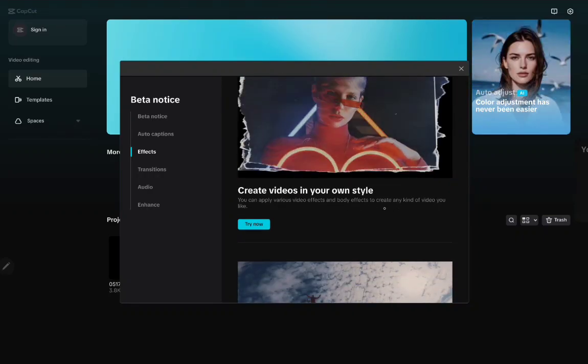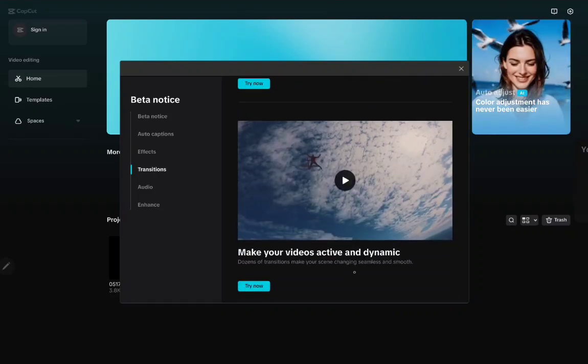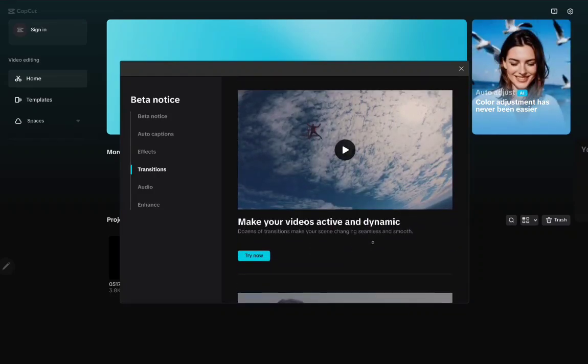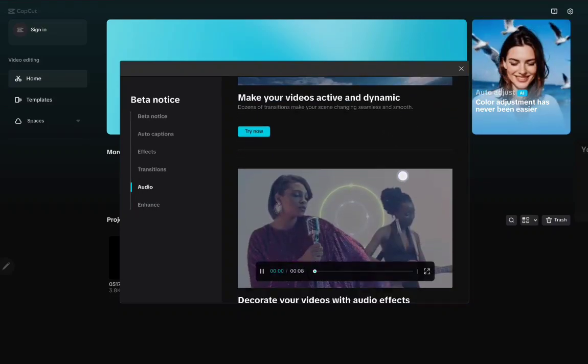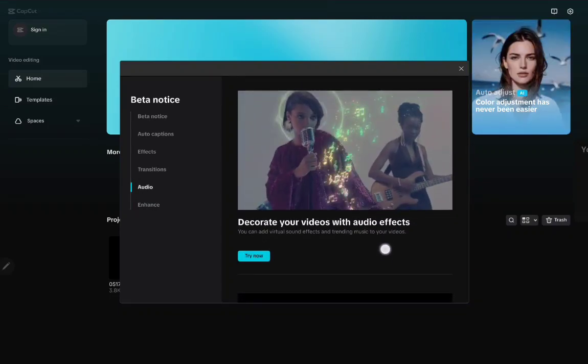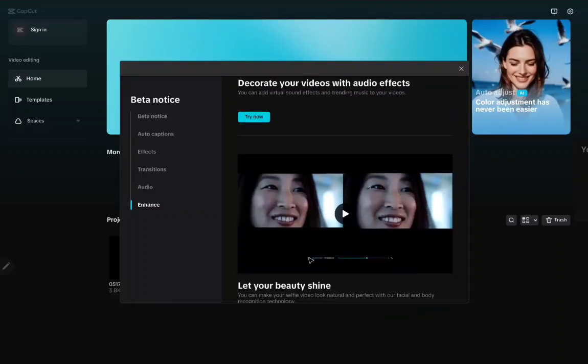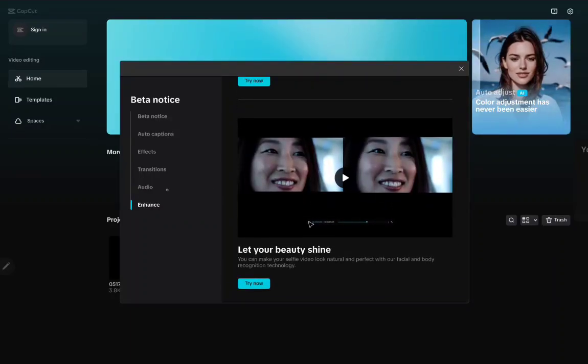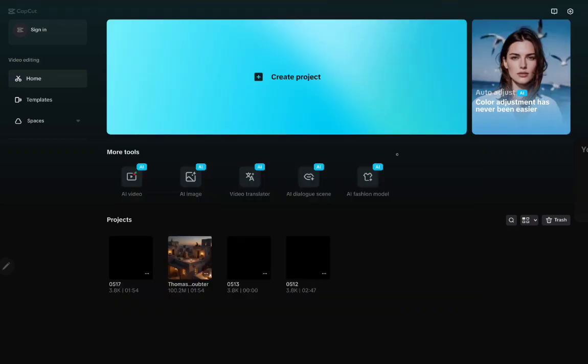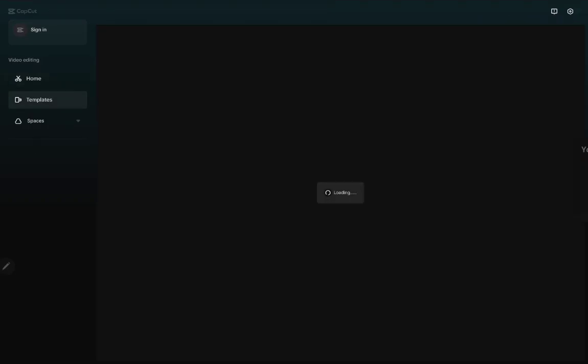Okay, so on the first screen here, this is the welcome screen. For those of you who use CapCut for PC, this is going to look as familiar as possible. Okay, so this is just a beta notice to tell you about the updates if you're going to switch to beta mode, but of course, I'm not going to be doing that, so I'm just going to clear off that window for now. All right, so this is the welcome page. Very similar, very identical to that of the PC version, and you can see I already have about 4 projects on the screen. So on the first tab here, of course, the very same thing, your home, templates, and then spaces, and then your other tools.